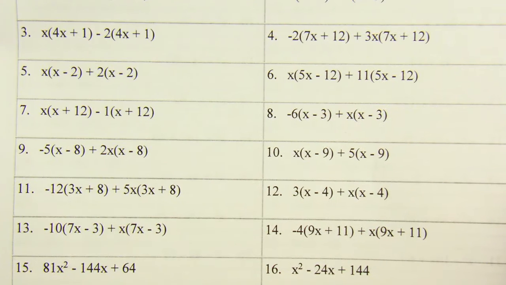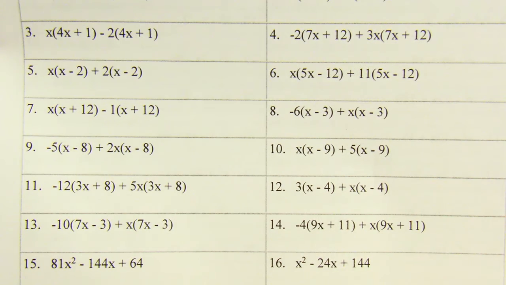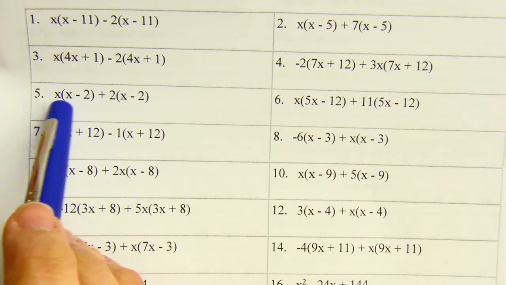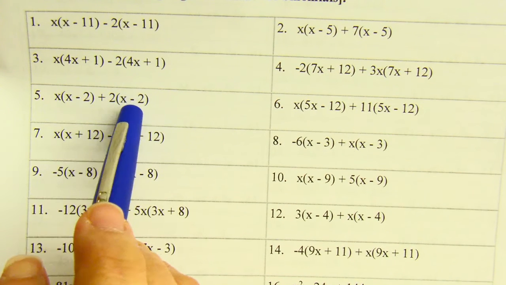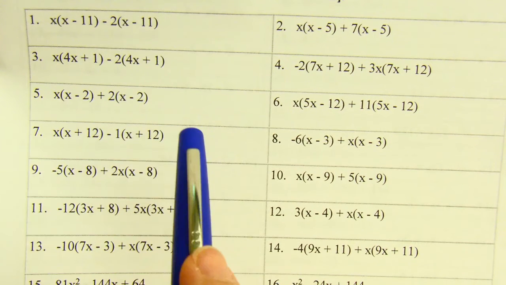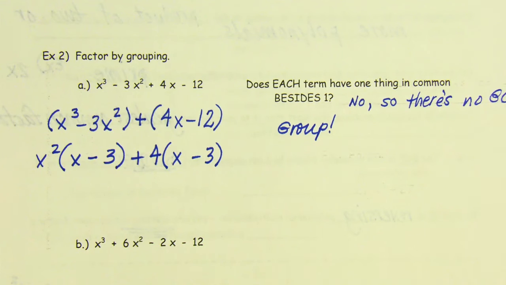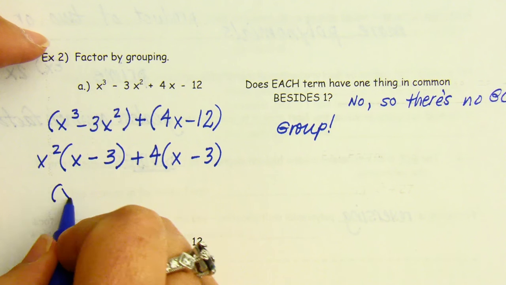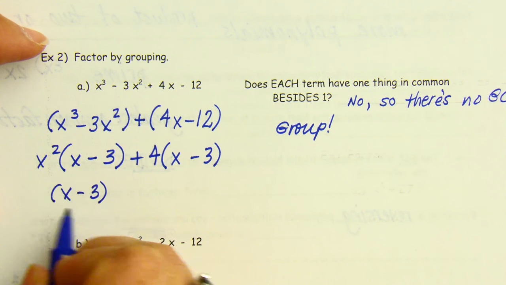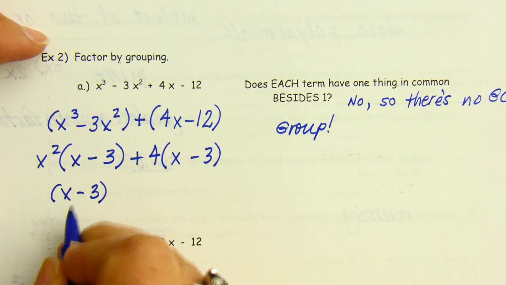Again, you're going to see that on page 1 of the factoring packet. x minus 2, 2x minus 2. They have an x minus 2. Students either get this whole section right or the whole section wrong, so make sure that's not happening to you. I've got an x minus 3. I'm going to divide it out of each term, so it's only going to be there one time.